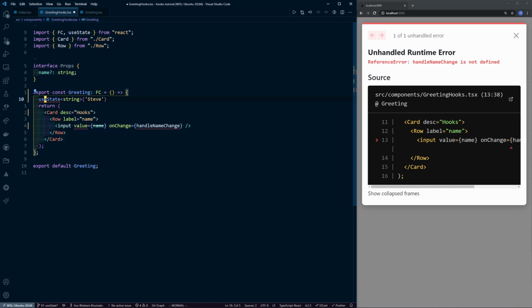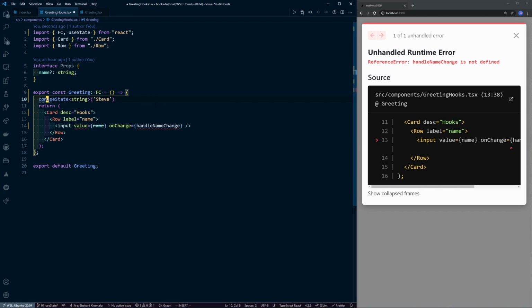Let's just import that from React. Now, the useState hook returns to us a tuple with two values. The first one is the actual state variable that we are setting, and the second one is a function that we can use to set that state.